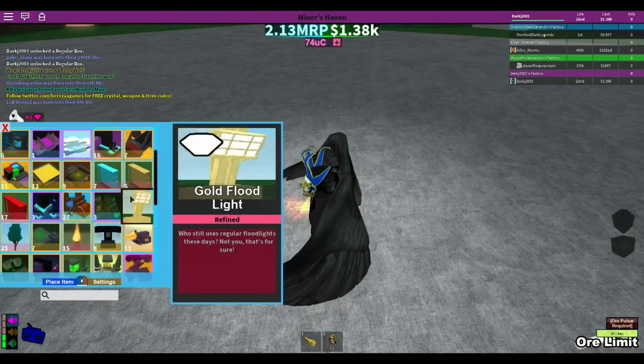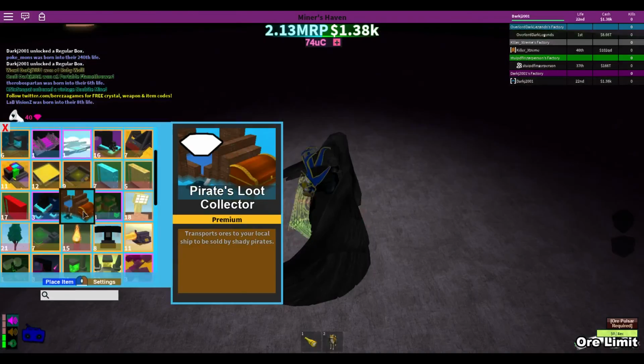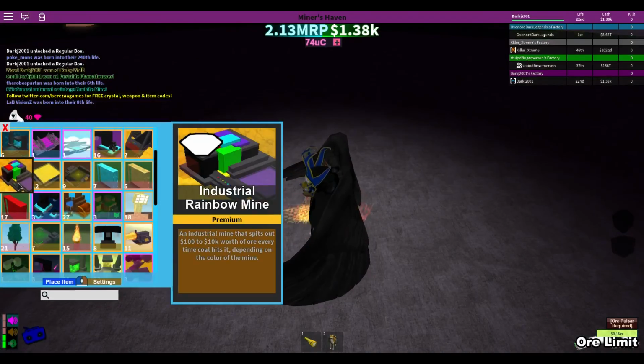Well, you can use any type. Say if you get a pirate loot collector and the industrial rainbow mine, you can literally butt the industrial rainbow mine right up against any cell furnace. Any cell furnace will work, actually. And then feed it coal, and that'll get you a nice boost, get you up to where you can start building your end game builds.